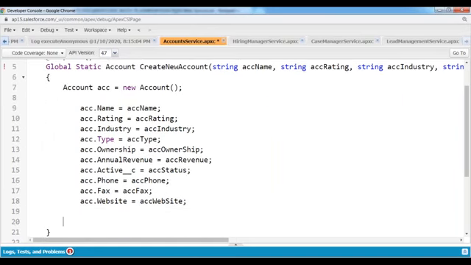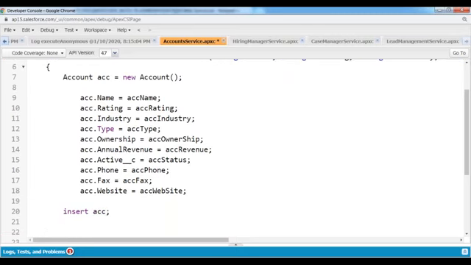I'm inserting those records here. Insert account. Once the account record has been inserted, I'm returning that here. Return ACC. That's it. The whole account record I'm returning to that third-party system. The third-party system can see the record here, what record they have created. If there are any changes in that record's values, they can make the changes also.